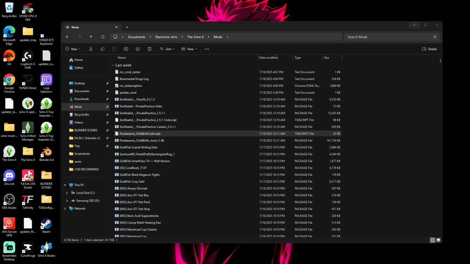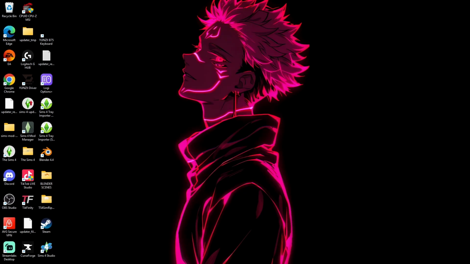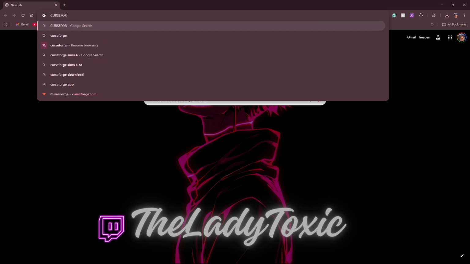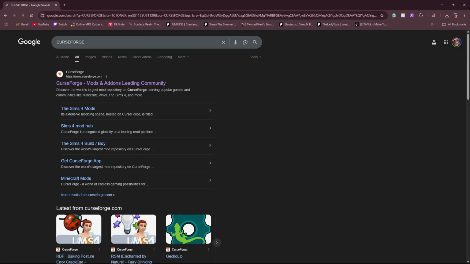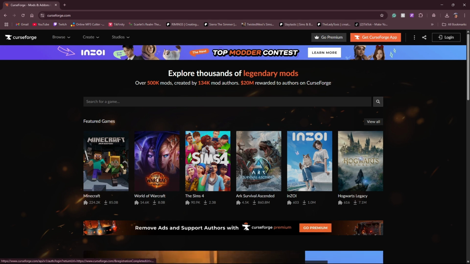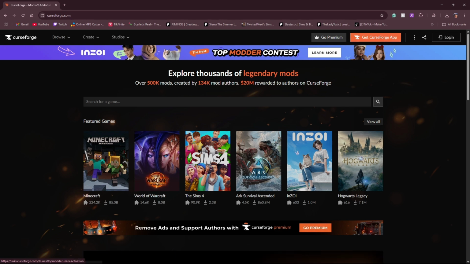I love CurseForge. So I personally already have CurseForge downloaded. If you did want to download it, it is very easy. You're just gonna open a Google tab, type in CurseForge. First link, easy. Click the first link. You can either do CurseForge strictly through a website like this, which is nothing wrong with, just make sure you make an account. Or personally, I would suggest getting the desktop app just to make it easier for you.